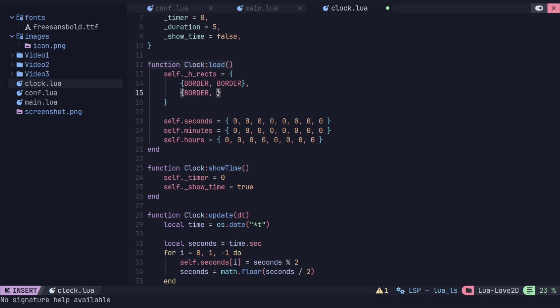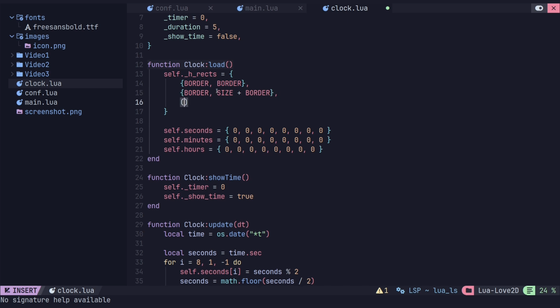But this one now, the Y on this one is going to be size plus border. And the next one is going to be the same. For the Y, this is going to be size times 2 plus border. Okay, so I'm always doing the plus border, but the size is allowing me to tile this down. So it's going to keep going like this.